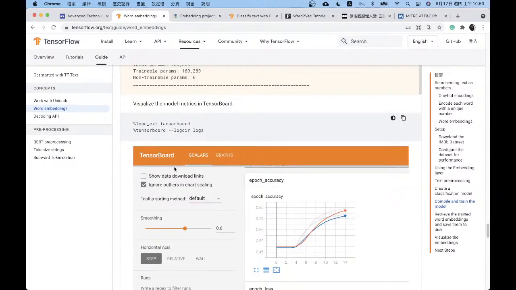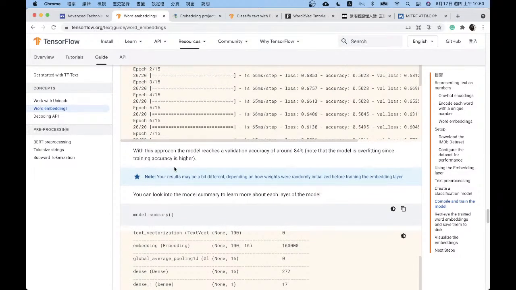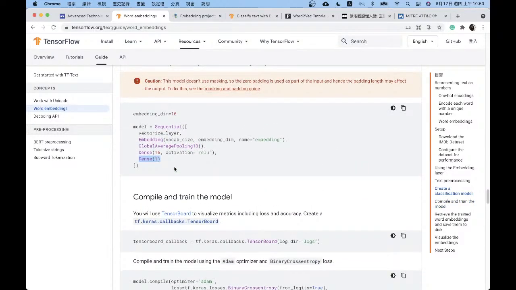Okay, so that is embedding. If you simply want to use them, you simply use this very simple one. However, in our class we do not just simply use this one. So I think I can stop right here, so that we can explain it more in an integrated way.